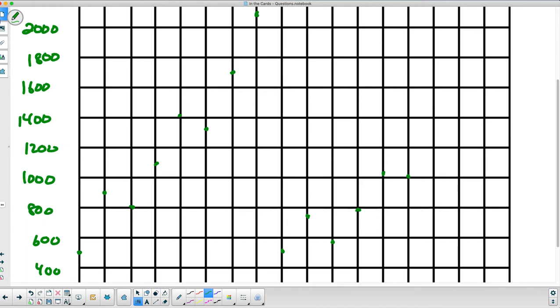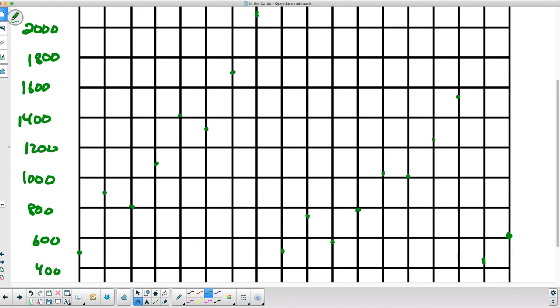1251, right there. And 1521 puts me right there. And then finally, I'm down to 419. Now 400 is the very bottom one, so 419 is just above that, right around in there. And then the last one is 590, which is right below 600. Right there.